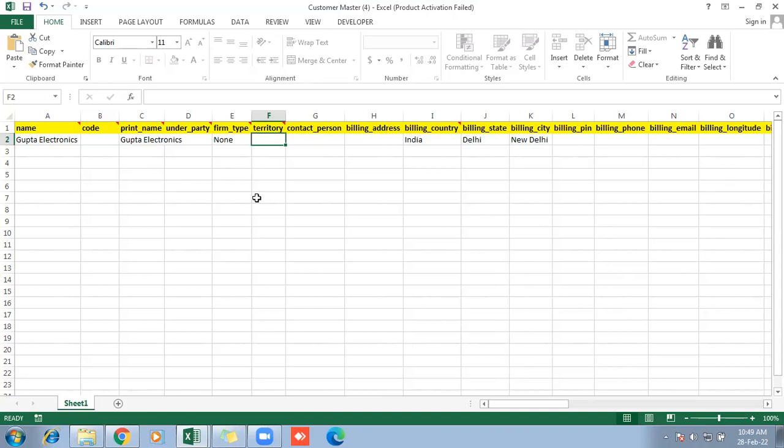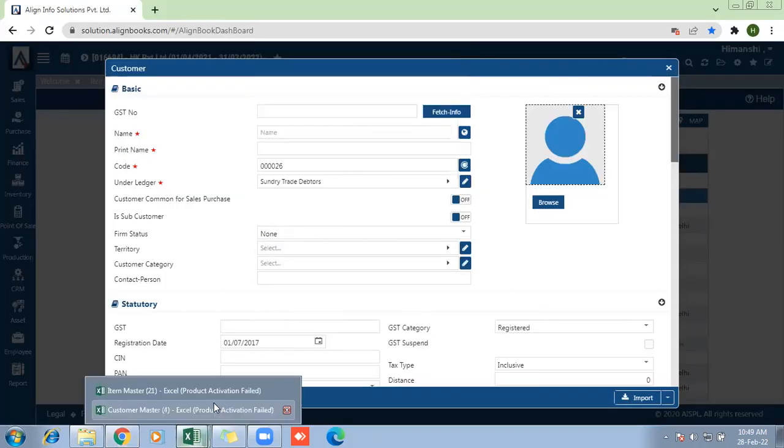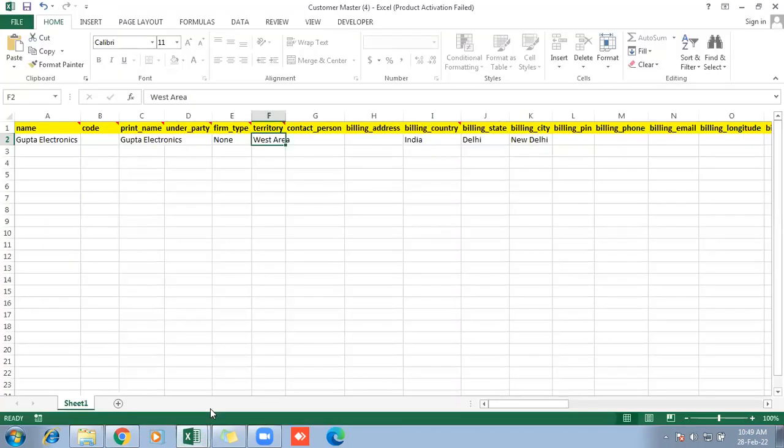Suppose here I'm creating West area, but this is not created in the software. So even if I import this customer, it will get uploaded, but it won't map this territory in the customer master. So make sure that the territory is already created. Then we have contact person. Contact person you can put here.